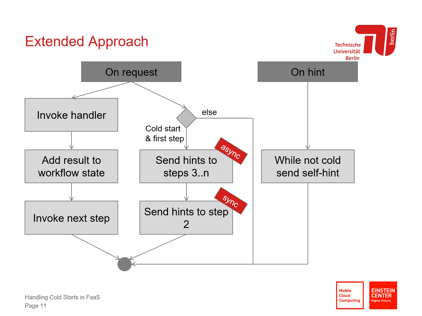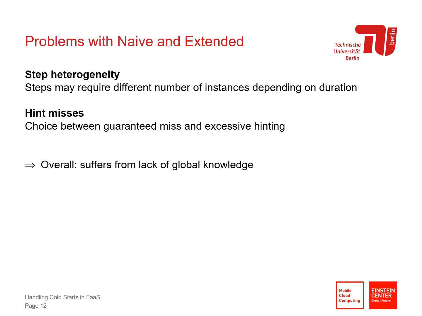short period of time. While the extended approach solves some of the problems of the naive approach, it still has 2 problems. First, the approach assumes that the duration of all workflow steps is the same. This is not necessarily realistic. Second, we still have problems with hint misses. What we realized is that both approaches suffer from a lack of global knowledge because they can only ever know about the current state of a single function.